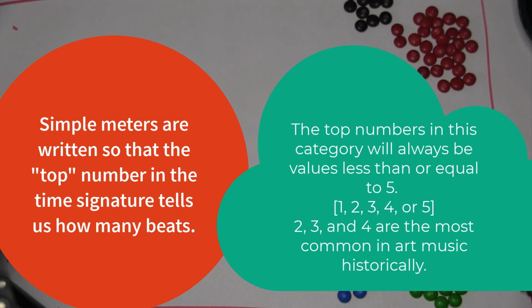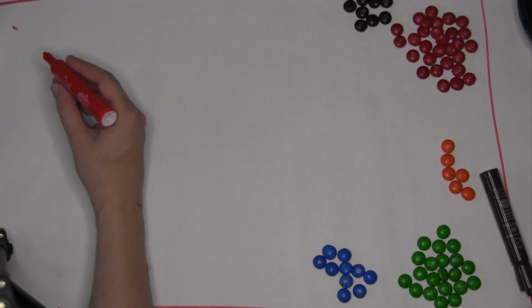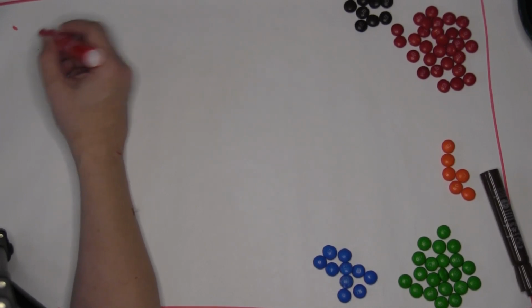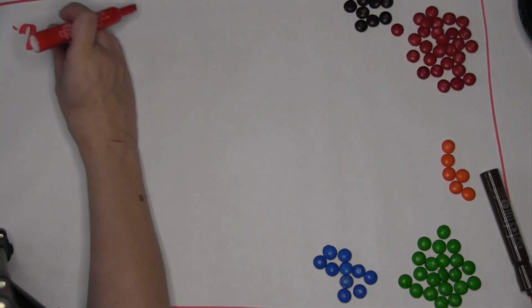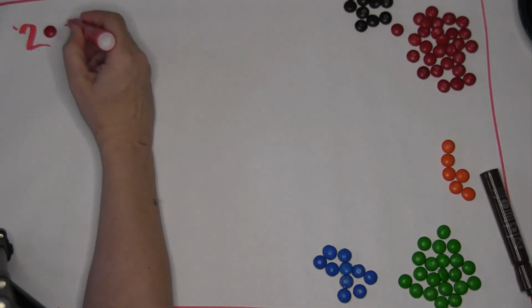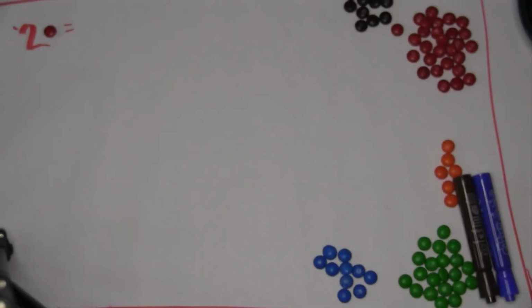But first, I'm going to start with some simple proportions of rhythmic values, and I'm going to use my favorite thing to represent those rhythmic values, and that is M&Ms. Instead of using rhythmic note values, I'm going to start with some simple proportions just to show that any of our rhythmic symbols are really just that. They're symbols. They don't necessarily mean anything until we decide what those proportions are.